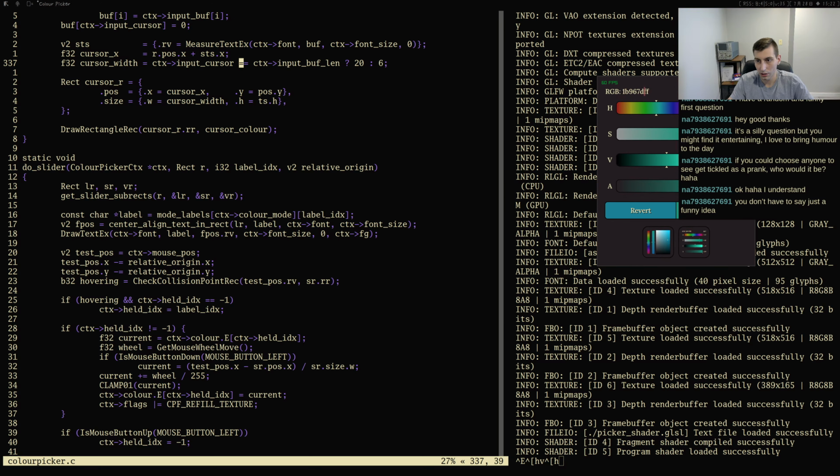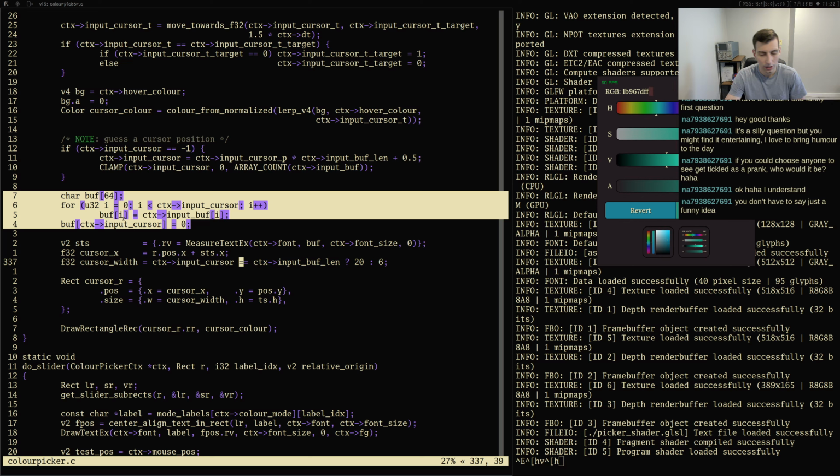That's looking pretty good. I think that's working as intended. Not the biggest fan of this. If Raylib didn't need a stupid string length to measure the text, or a stupid null terminated string, it would be a little bit better.